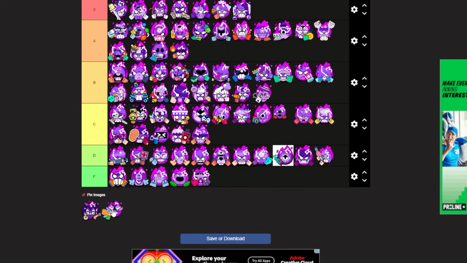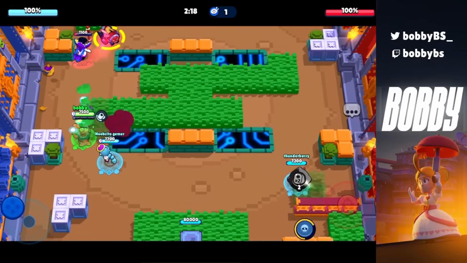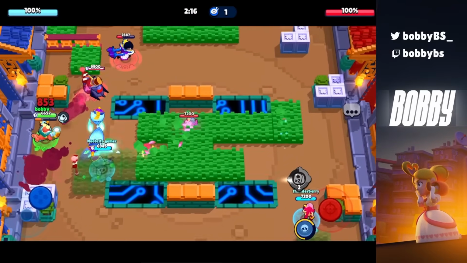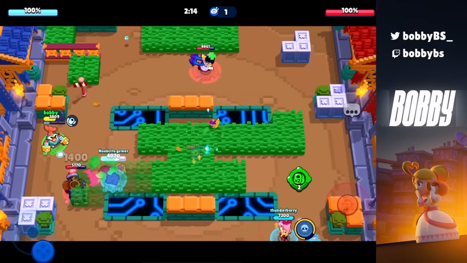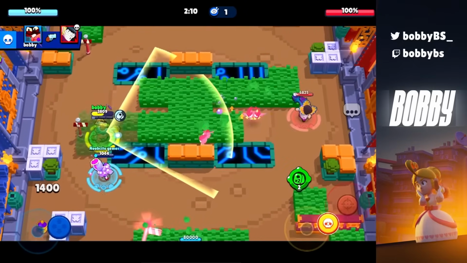And then finally, we have the Crab. Shout out Mr. Gamus. Crab's hyper is going to go in the C tier. Again, it's very situational. It's basically if you're facing tanks, it's really good. If you're not facing tanks, it's not good. So definitely in the right spot.